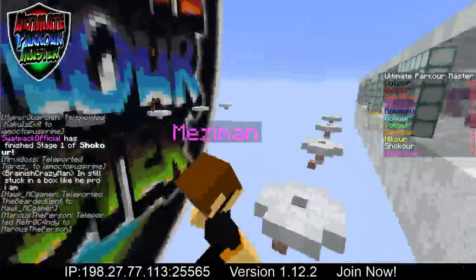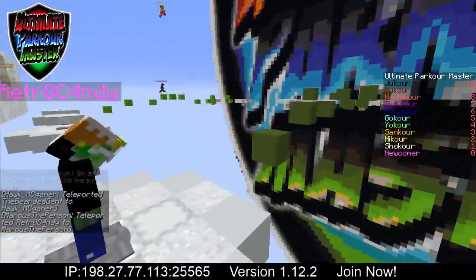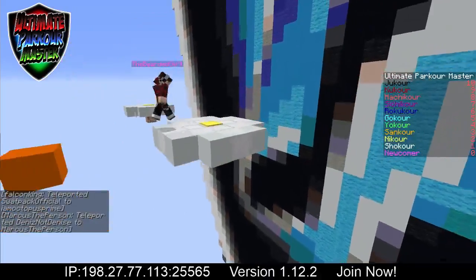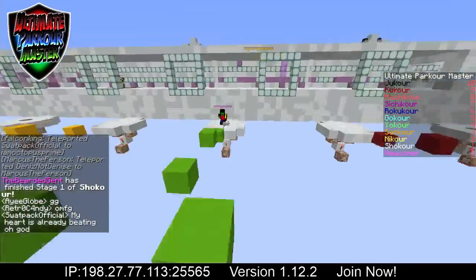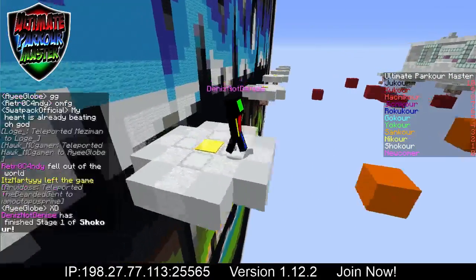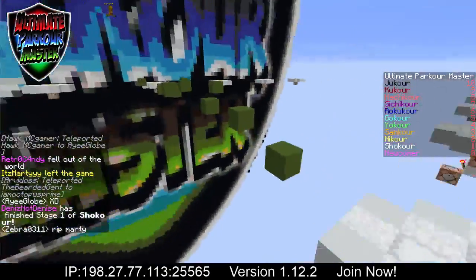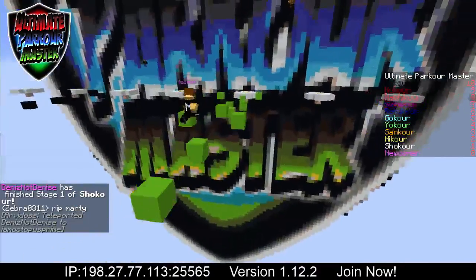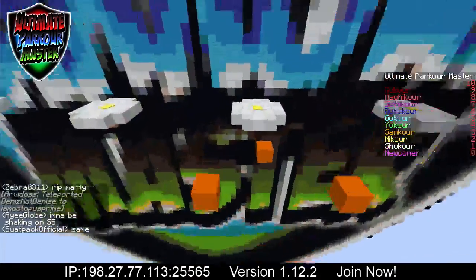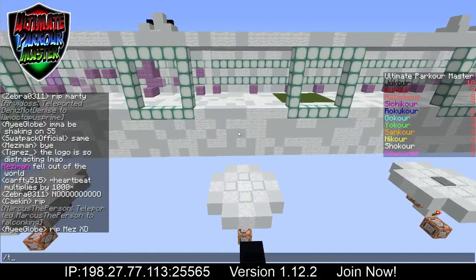We got a few people standing over here. Hopefully they're going to get in soon. Let's see. We got Retro Candy going. And Bearded Jin makes it in. Dennis, not Denise, coming through. Dennis is in. And bam, makes it in. And we got Messy Man coming in. Let's see what you got, Mez. Good try, Miz. And Miz goes down. All right, we are heading on to stage two.